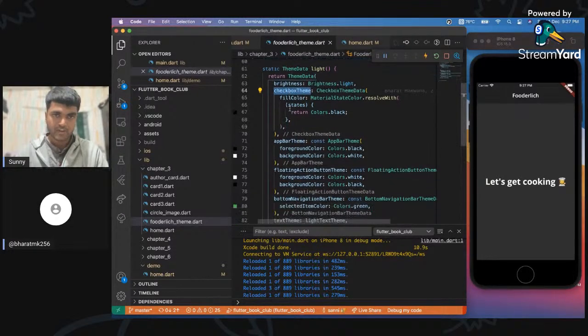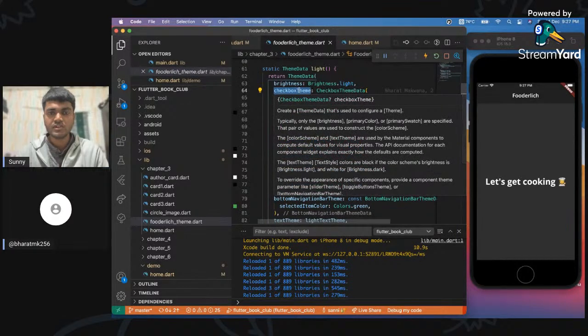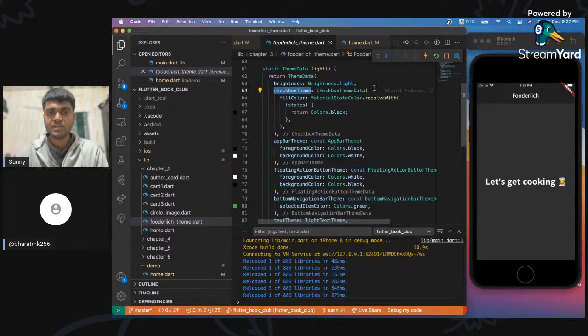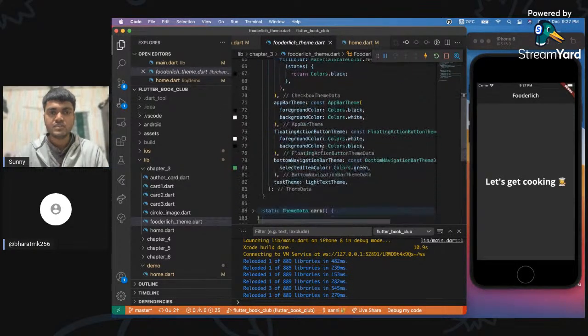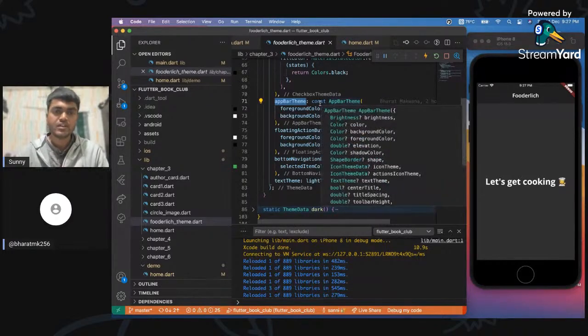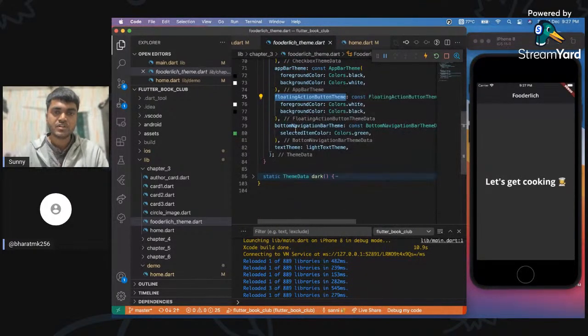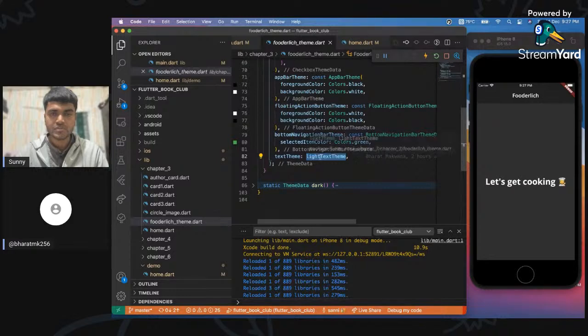Then you can specify themes for various pieces of UI, like checkbox, so it is giving checkbox theme data. The next thing is app bar theme. You can also specify a theme for the app bar here. Then floating action button and bottom navigation bar, and then text theme.